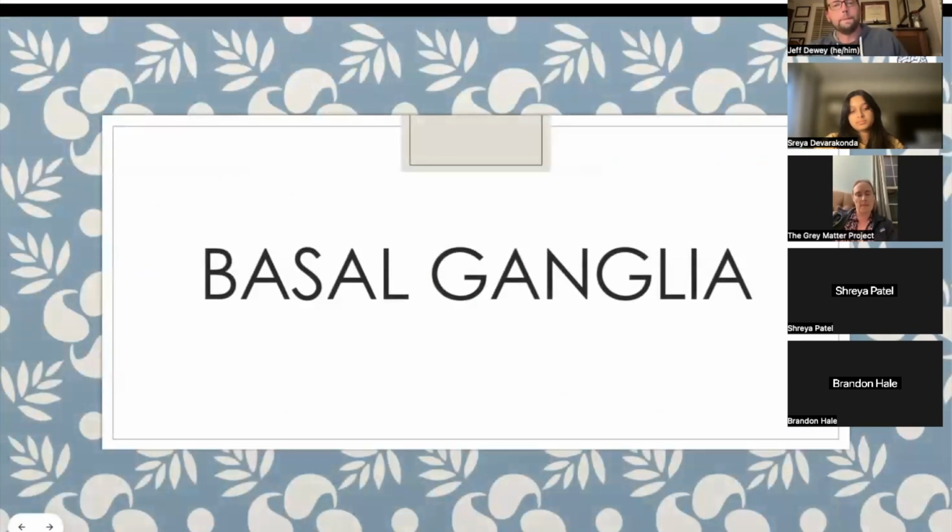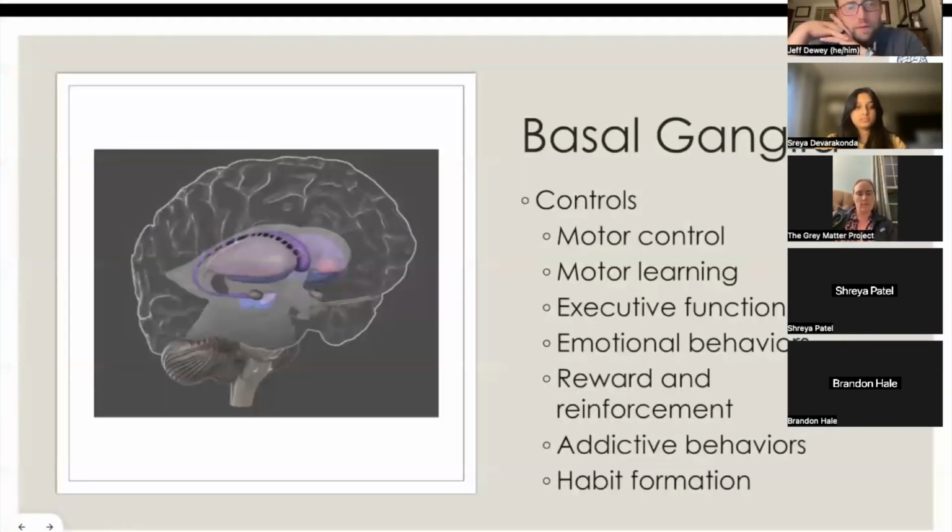Let's talk about the basal ganglia. So the basal ganglia are really Dr. Schaefer's area of expertise, but they're deep nuclei that have a lot to do particularly with how we move, but other functions as well. And depending on what you read, they can have anything to do with motor control, motor learning, so the ability to learn new motor tasks, but also higher functions like executive function, which is sort of a higher cognitive function, emotional behaviors, reward and reinforcement through chemicals like dopamine, addictive behaviors and habit formation. So really pretty widespread what the basal ganglia do. However, the biggest pathology we see with them has to do with movement and the ability to execute smooth movement, either moving too much or too little.